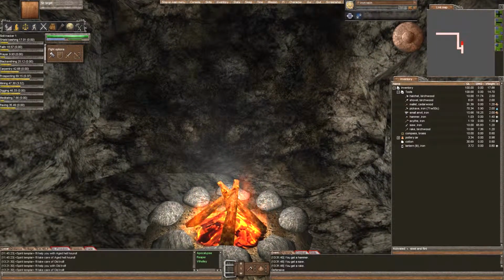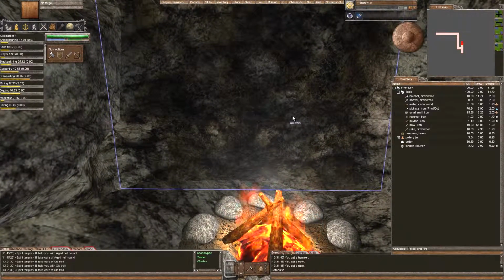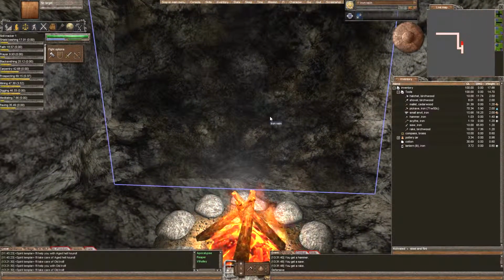Okay folks, that's pretty much it as far as I can think of. As I say, all the veins are pretty much found the same way, so shouldn't be too many issues there.